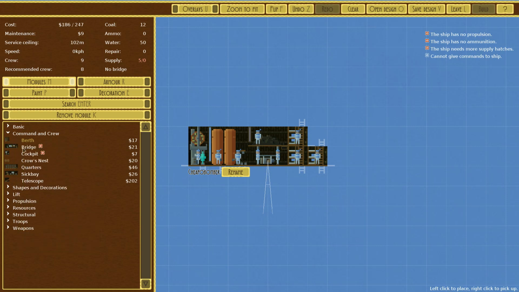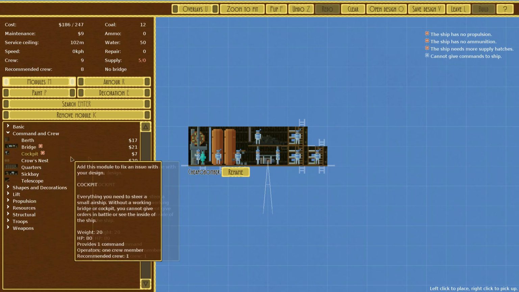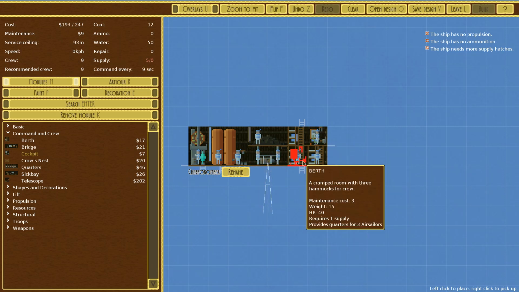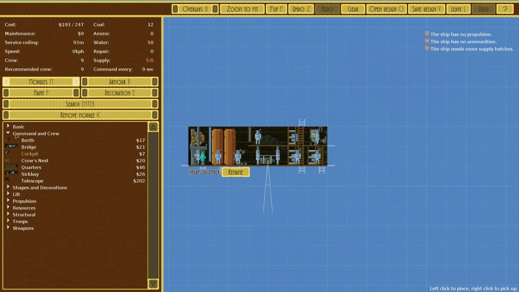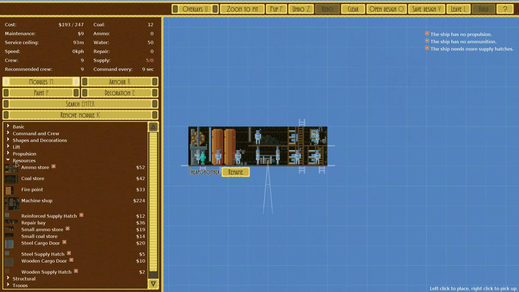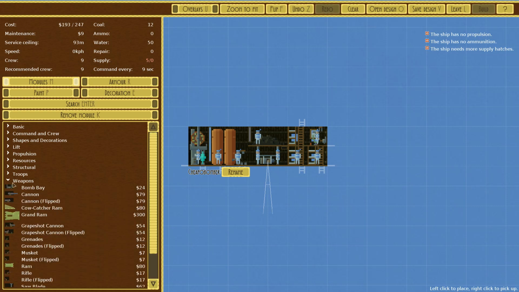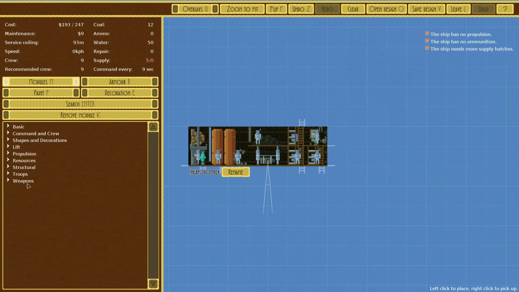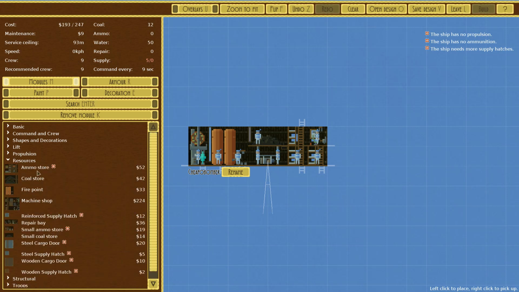We need a bridge. No, cockpit. We're being cheapos, remember? We're being really, really cheap. Single bomb bay. We don't have any ammo supplies. We need that. What kind of clip does a bomb bay have? Splash damage, reload, 6 seconds. Doesn't say if it's got a clip or not. Well, that probably means it doesn't have a clip. It's a high explosive thing. So we need to put in some ammo storage for it.